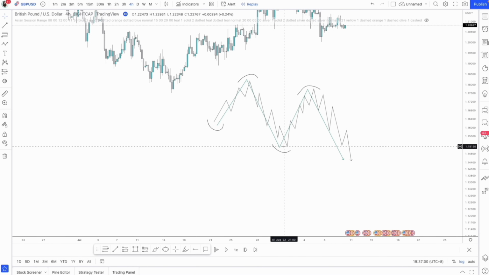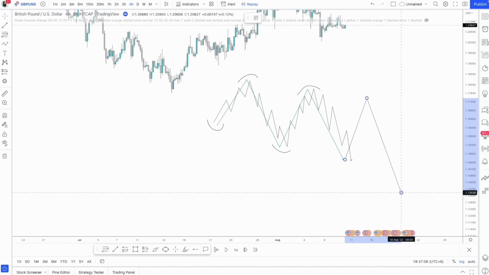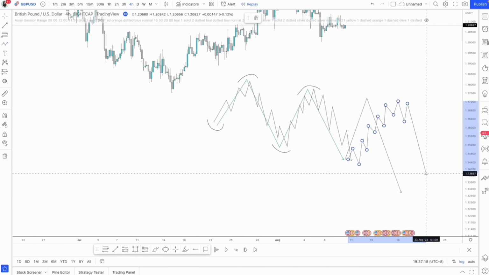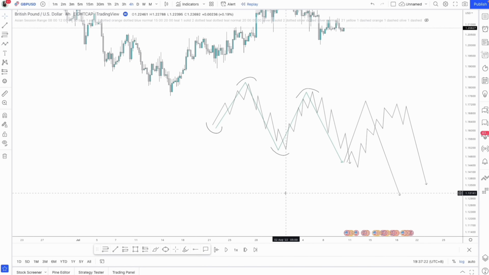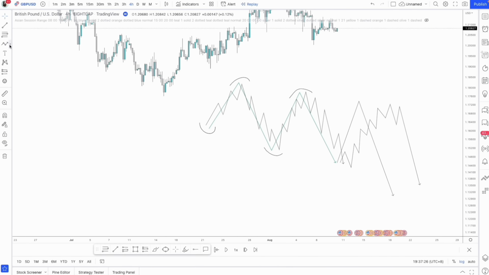As you can see right here, we are bearish order flow. So we're expecting the order flow leg to come back up here and then down here. And then of course we are expecting the trend to shift back to bullish. And eventually when we get up here, we're going to shift back to bearish, and that's an amazing opportunity to get into a trade up here. So that's the first one. The first one is, of course, structure and order flow, and then the second one is just supply and demand.